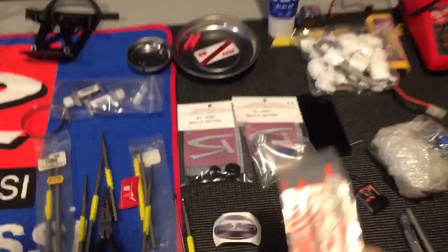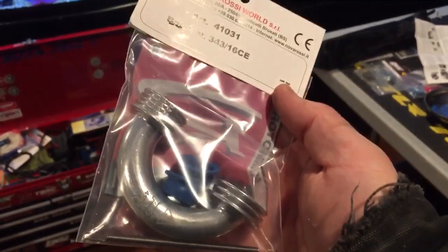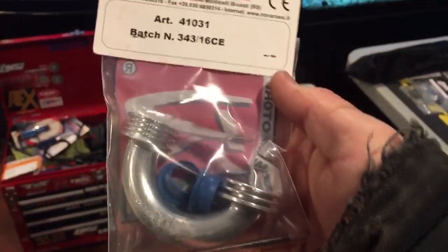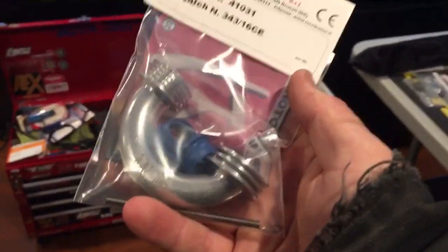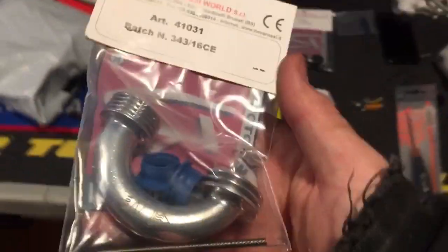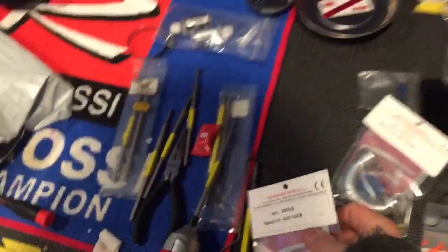All right, so what else we got? Oh, I got me another 41031 header. Okay, I'm gonna try this out. I had one already. I loaned it out and I never got it back. So I took advantage of the sale and I bought me another 41031 header. I'm gonna be trying this guy out maybe on the Paloma with one of the pipes. Whatever you guys think.